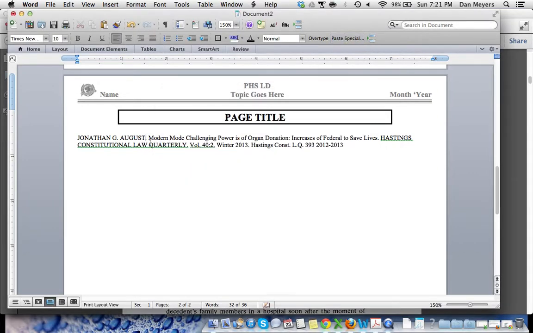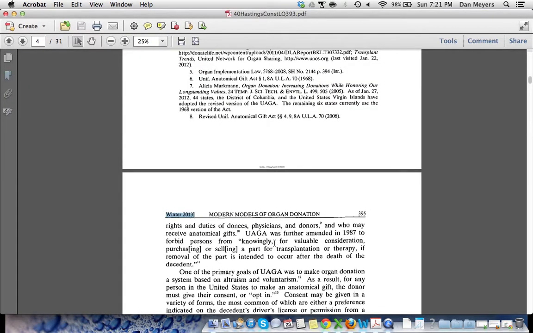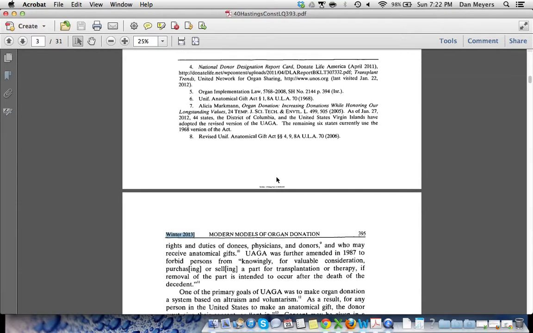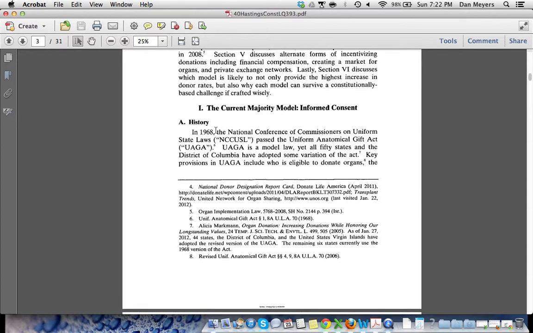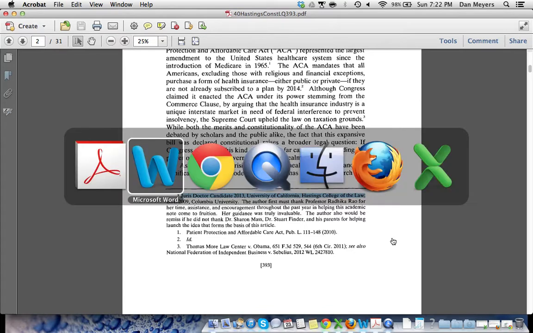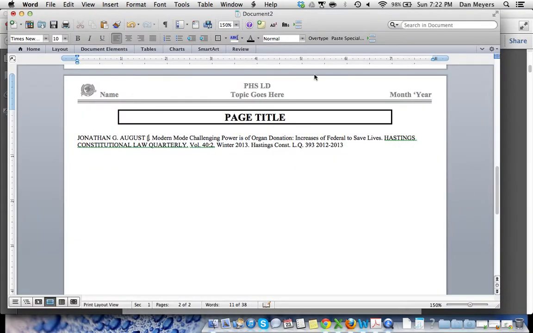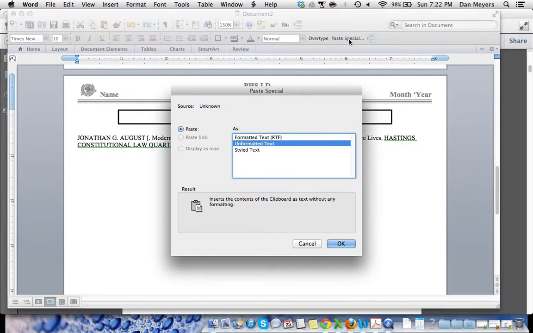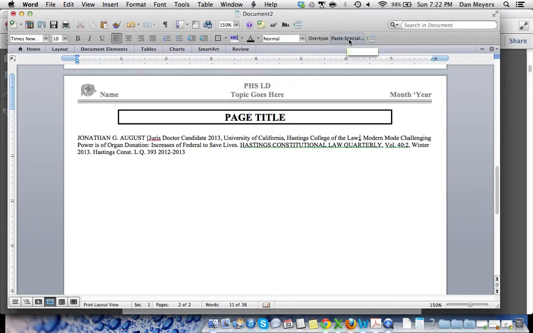There's one more thing that I like to get when I'm putting together my citation, and that's the author qualifications. You go back up to the first page of the article, not the page with the information from High 99, but the actual first page of the article. You can see that next to the author's name there's an asterisk, and down in the footnotes it has the qualifications of the author. This is pretty common in academic writing, that you can find the author's qualifications, what their current job is, what positions they hold or have held, all that sort of stuff. Just right there in the document, so you don't have to go look it up.